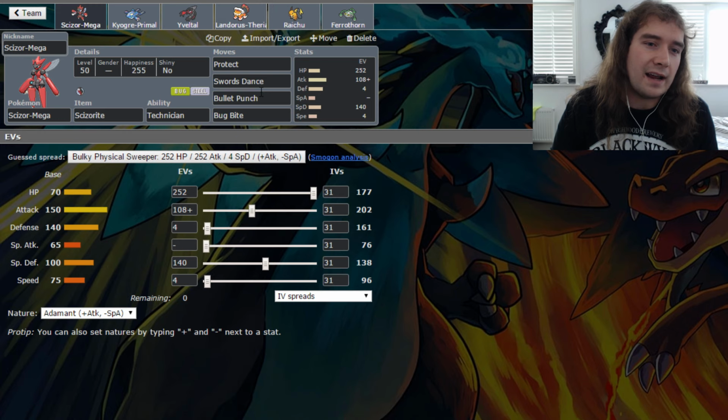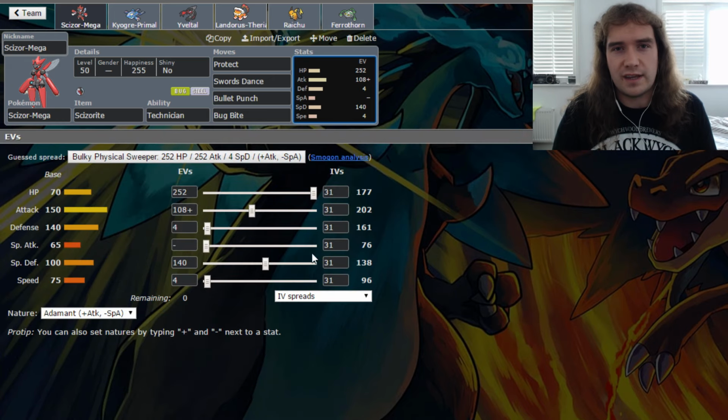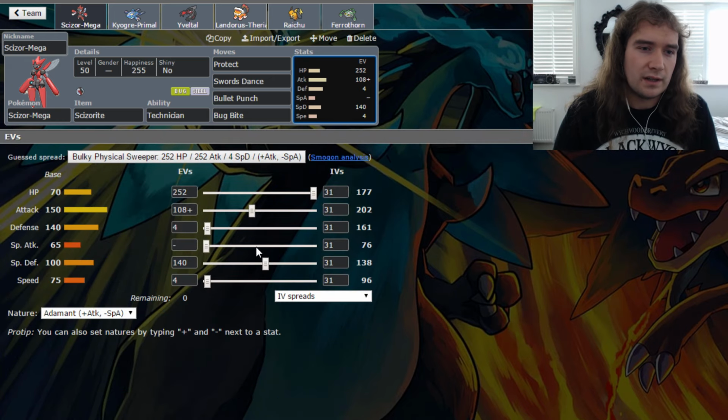I could have got Iron Head, but I did like Bug Bite just to get a potential recovery, especially on an Incineroar, maybe if I've Swords Danced a bit. I think Swords Dance is really good.